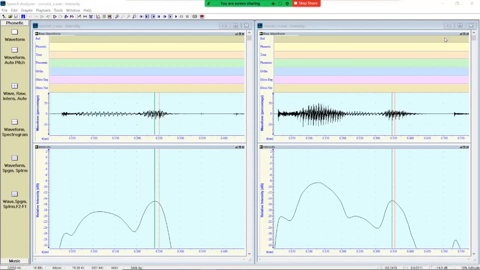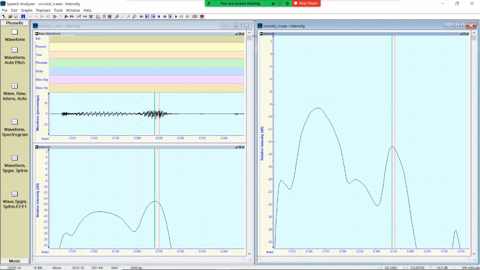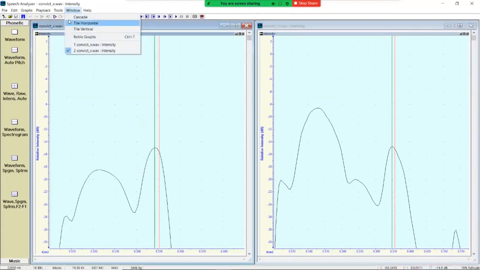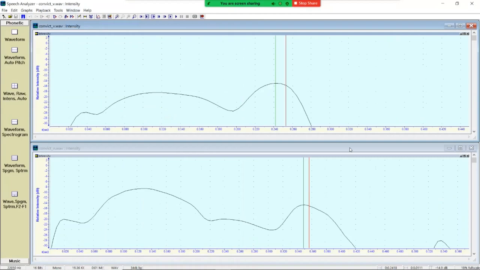And I'm going to go ahead and close the raw form for both vowels. And I'm going to change these to horizontal so you can compare them looking at each other. Perhaps this is an easier way to see the difference. Okay, so Speech Analyzer can measure a lot of other things like fundamental frequency, formant frequencies in the spectrogram. I'm just going to show you on the left what these are. I can't explain them, and I'm going to move on to something else at this moment.